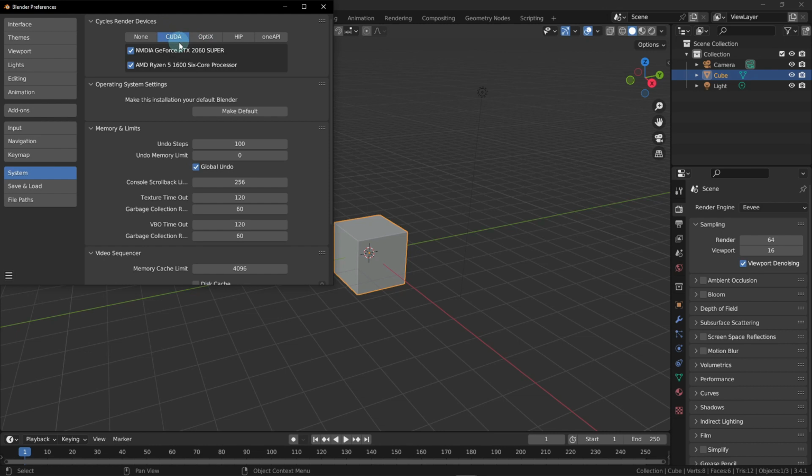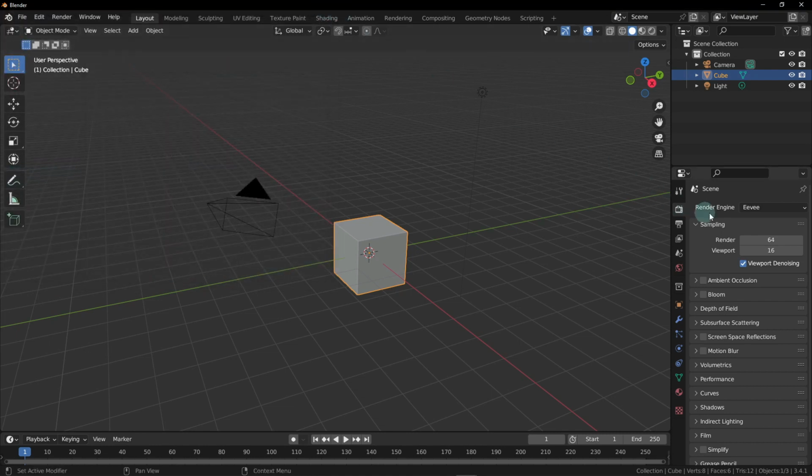Alternatively, if you're doing this tutorial on a Mac computer, you're going to have the option potentially for Metal. So if you see Metal up here, you can use that as well. For now, I'm going to set mine back to OptiX because I have the option to do so, and I have both of these options checked here as well. With that done, we can now close this window.